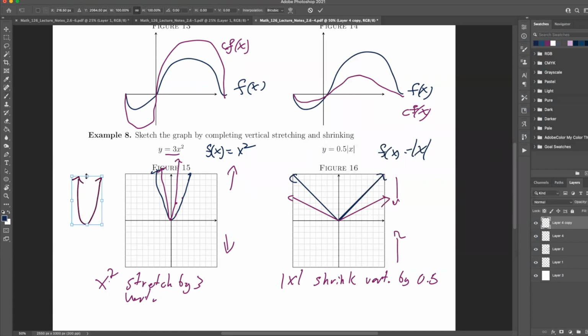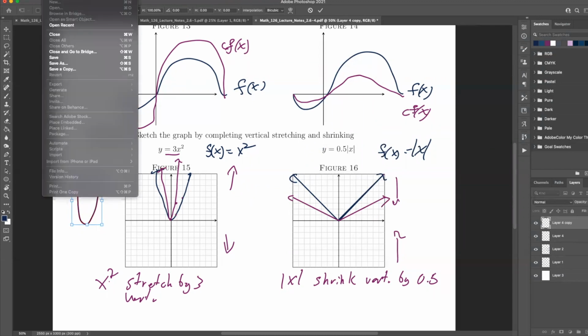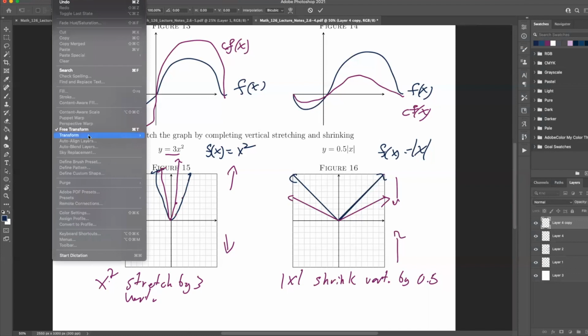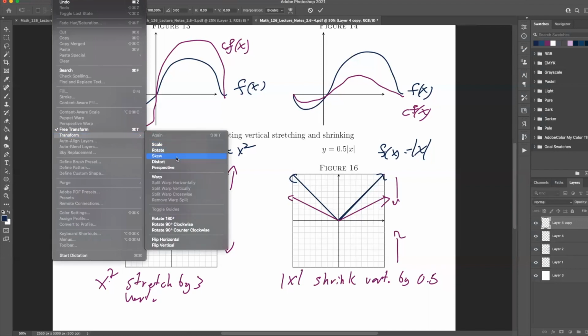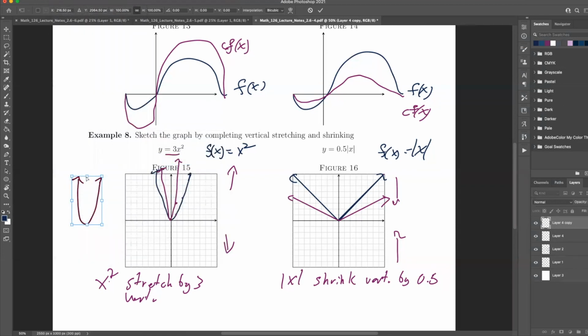And then I'm going to grab the thing, and here I'm just going to stretch it. Oops, that's making it bigger. I only want to see if I can actually do this. Scale, rotate, skew, distort. Do not do scale. Do distort. There we go. So I'm pulling it up like this. And notice that as I pull it up by a factor of three, right? It sinks in a little bit. Now, this isn't quite fair. And so that's what I'm doing here, as I'm just pulling it up.